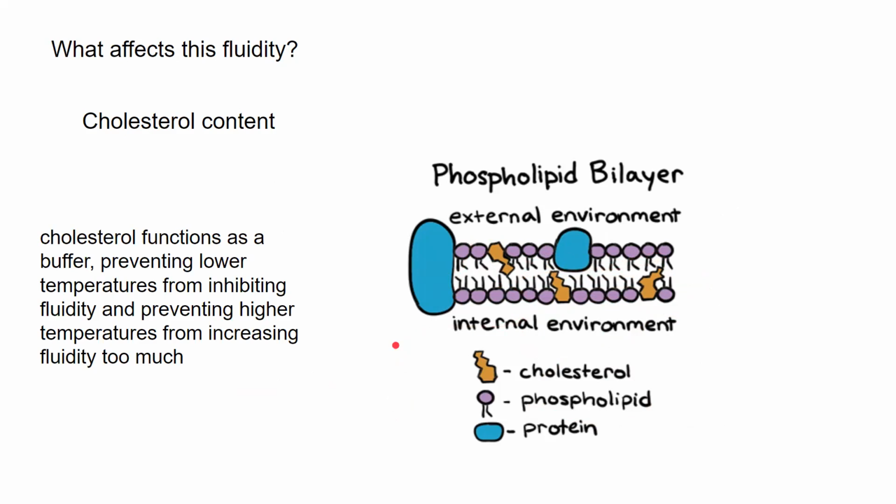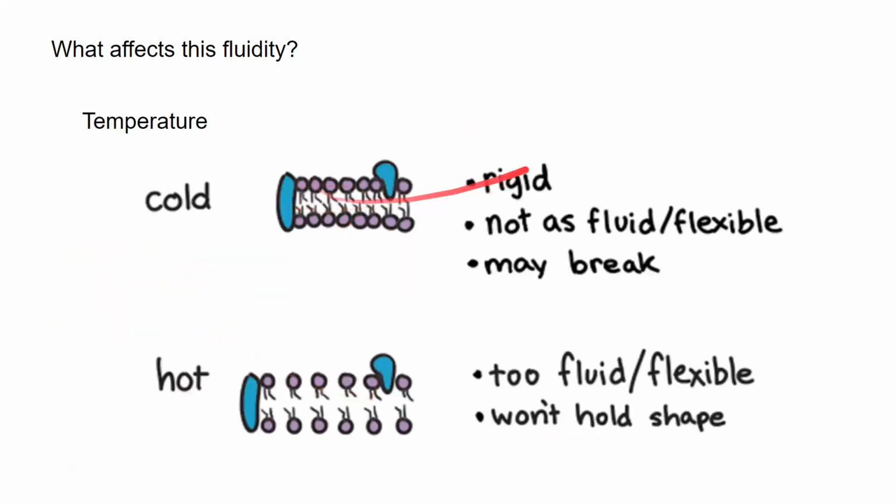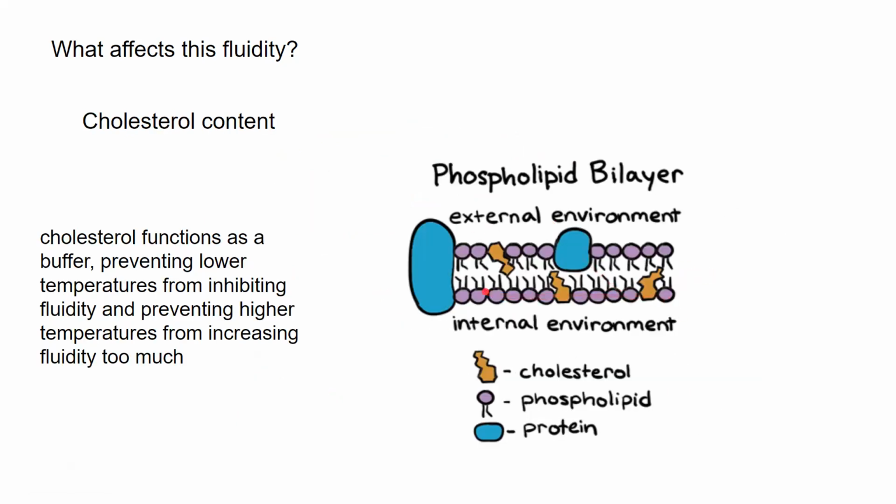For example, if it gets too cold, what happens? All of your cells start making more cholesterol, right? Why do you eat all of those nuts and omega-3 fats and all those fatty foods in winters? You're not bears, you're not storing it to go to sleep. What you're doing is providing your body with extra cholesterol so that your cells can use it, because cold, remember, will make it very rigid. You don't want it to be rigid, it will break otherwise, right? So what you do is make more cholesterol, and as a result, increase the fluidity, right?